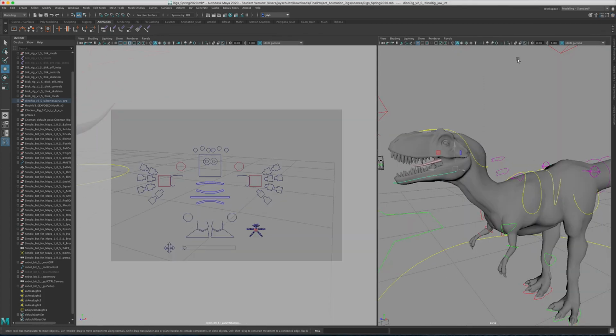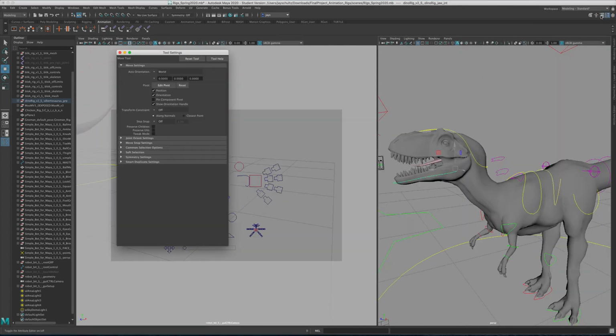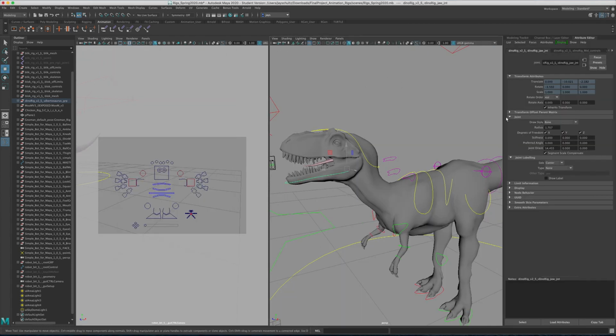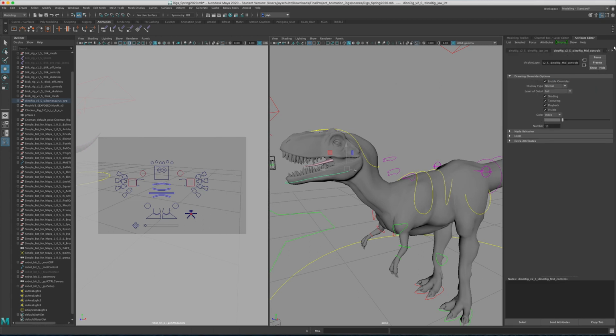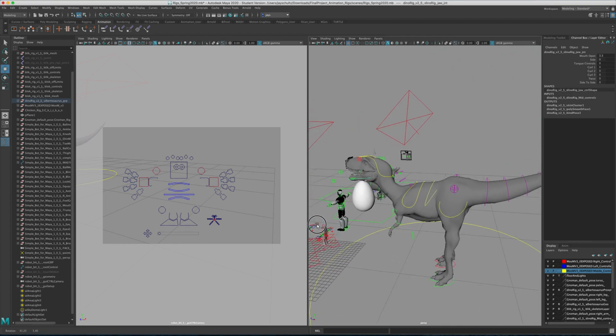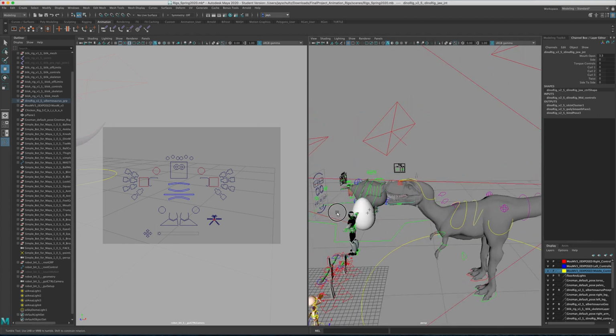Sometimes you will also find things in the attribute editor that will do similar things, like sliders. It just kind of depends on the rigger who's done it and taken care of things. So I don't see any in here. But the channel box is typically where you go. Remember, channel really stands for animation channels. So you've got similar things for the chicken here.